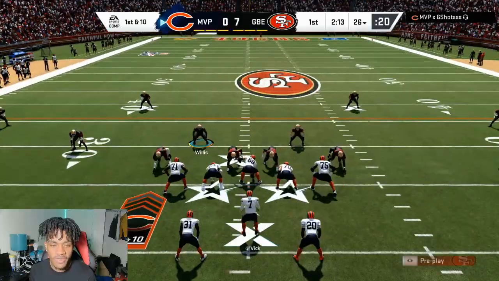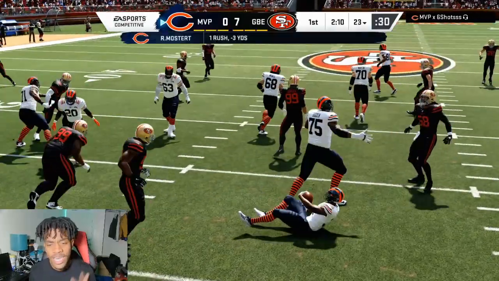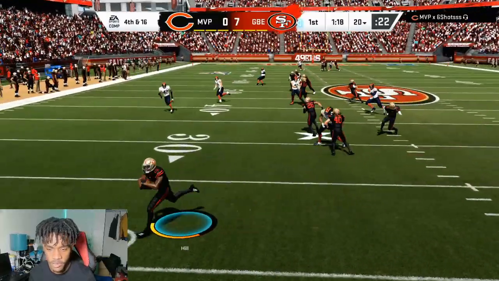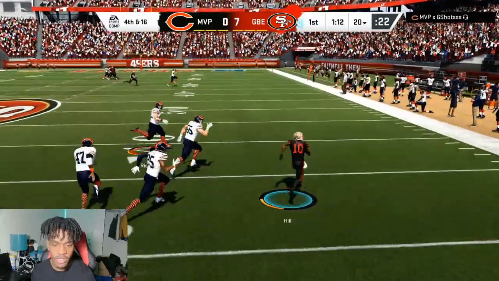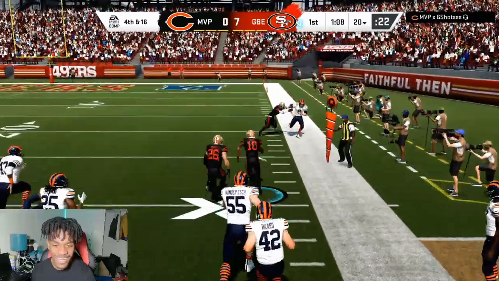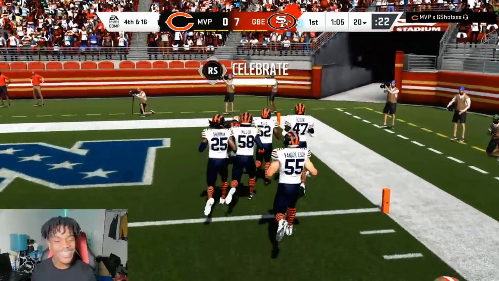Okay, so now we are on defense. First and 10. Let's see what he does. Ooh, Patrick Willis in the backfield. Let's go. All right, we are getting the punt right here. So let's see what we can do. Ooh, oh yeah, Tyreek. Let's go, Tyreek. Tyreek Hill, baby. Let's freaking go, man.